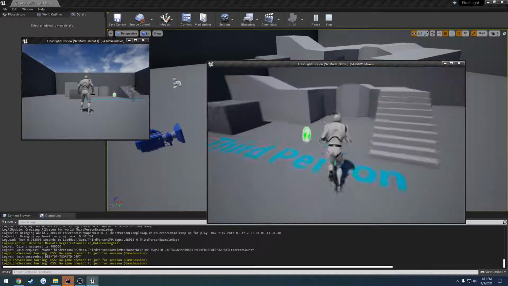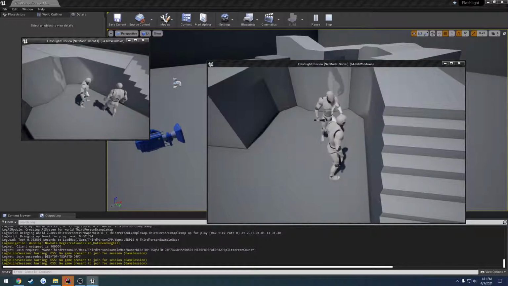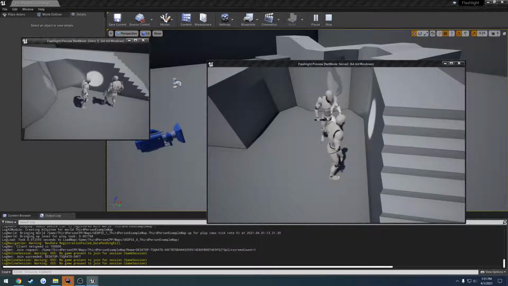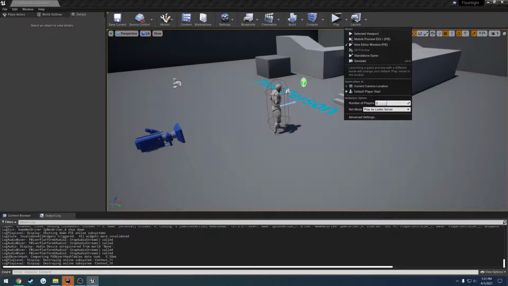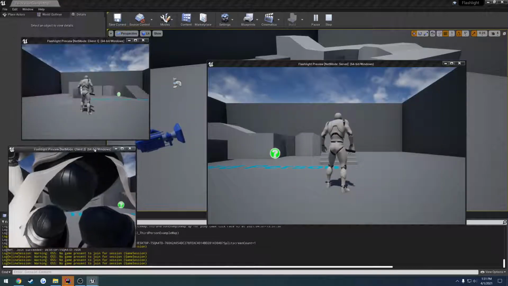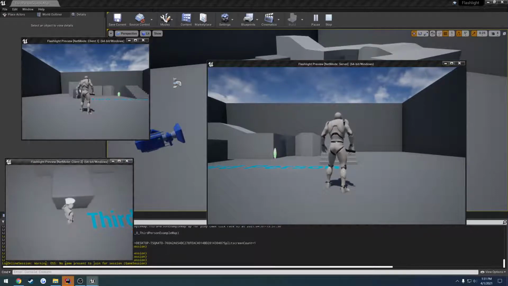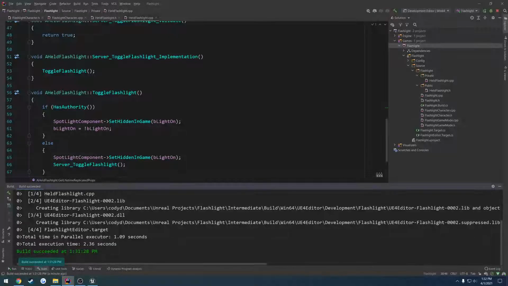Let's give it a try. I press F. We are good to go. It's replicating. Or maybe we don't need it. I'm thinking I may have missed something kind of simple here. Let's check real quick. Well, here's the client. Shines a flashlight so I can see a little bit easier. Maybe my logic was just a little bit off. So yeah, that does keep it in sync.